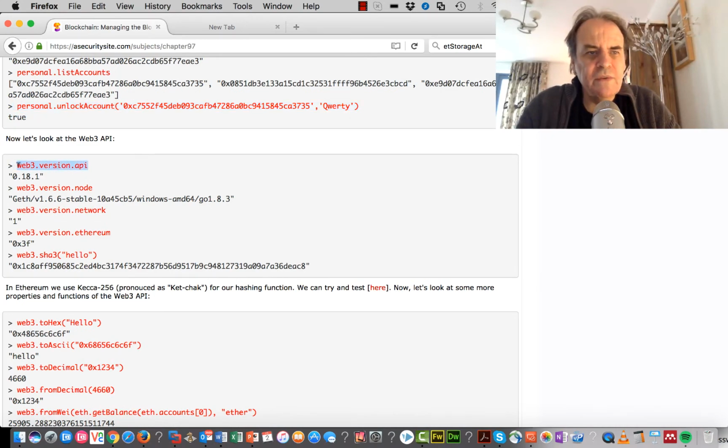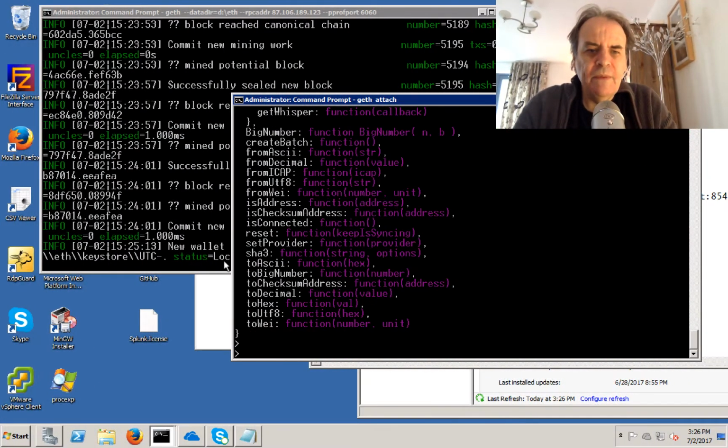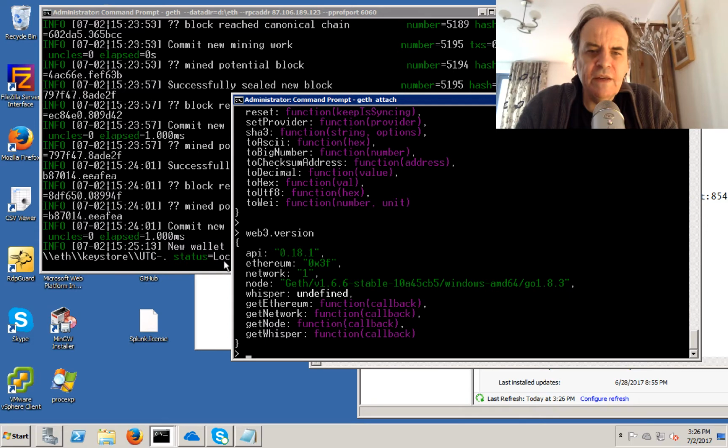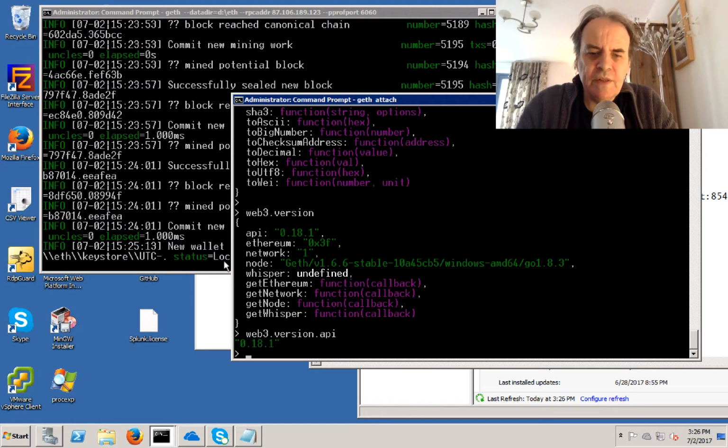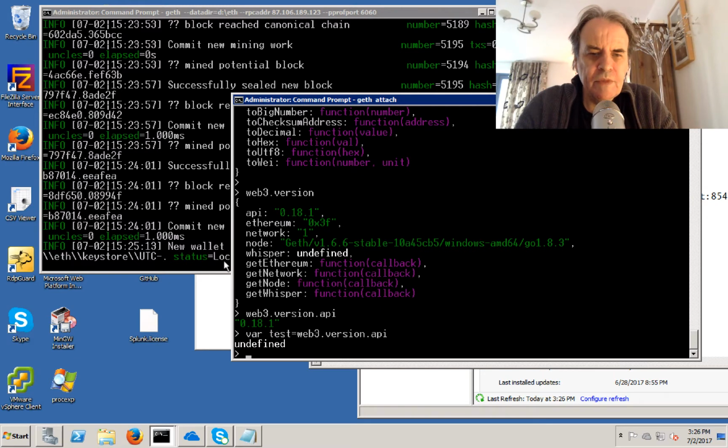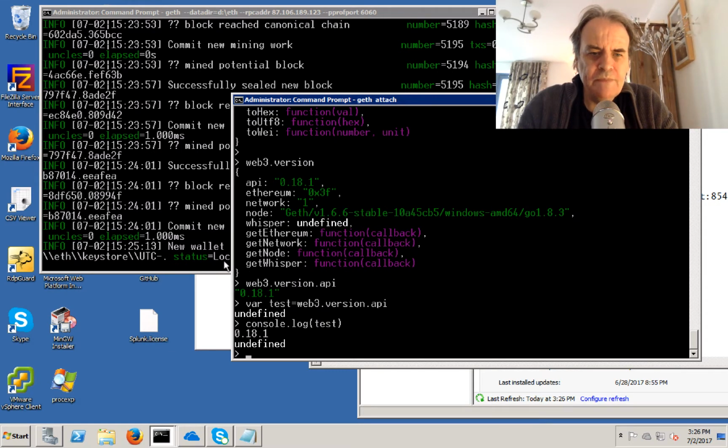Okay, so we'll have a look at a few simple ones just now. The Web3 version gives us some idea of what version of Ethereum we're using just now. We can also set that as a variable. Okay, so that should now be in there, and then we can just list that one like that.